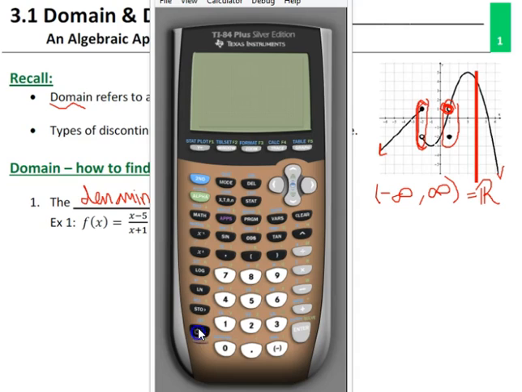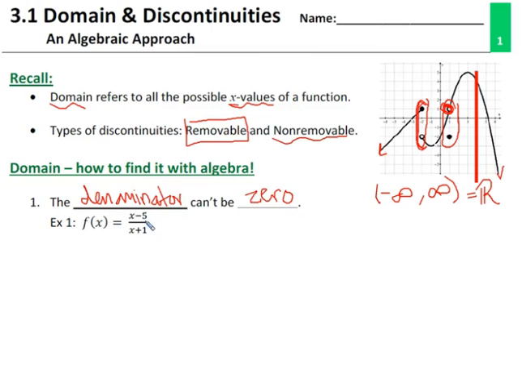If I even try to show you that on your calculator, maybe we'll do 8 divided by 0, it is not going to work. Your calculator is even going to tell you you cannot divide by 0. So that's something that we want to focus on because that's something very special about our fractions. The denominator cannot be 0. Meaning, if we have an x value in our denominator, that x value might have some type of restriction on it, meaning it cannot be a certain value. So if x cannot be a certain value, that means it is not in our domain.